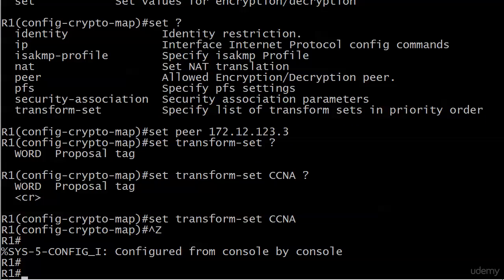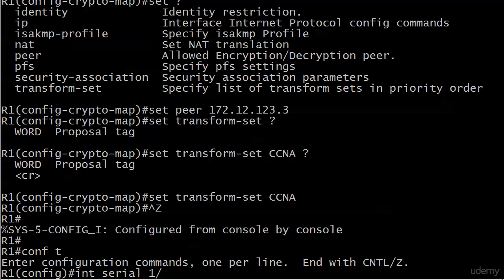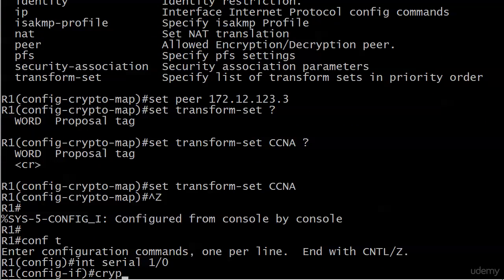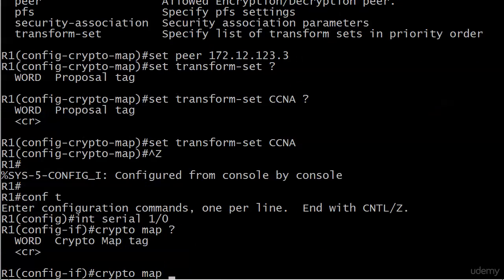And you do apply it to the interface in almost the exact same way that you would a regular ACL. You're going to use the crypto map command here. And let me use IOS Help here to illustrate to you that the only option here is the name. Always check these when you're troubleshooting, because it's really easy to leave a letter out, something like that. It's got to be exact.